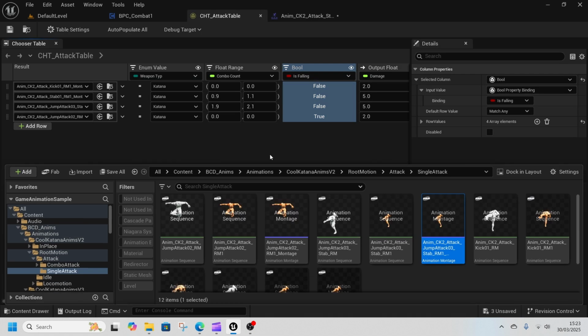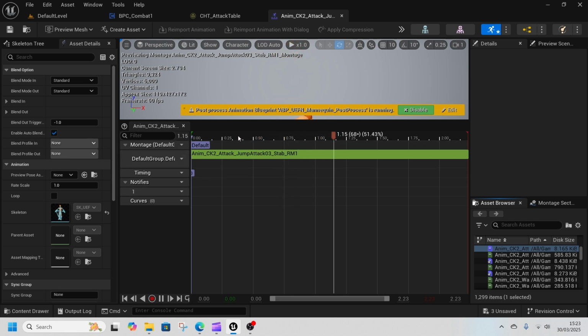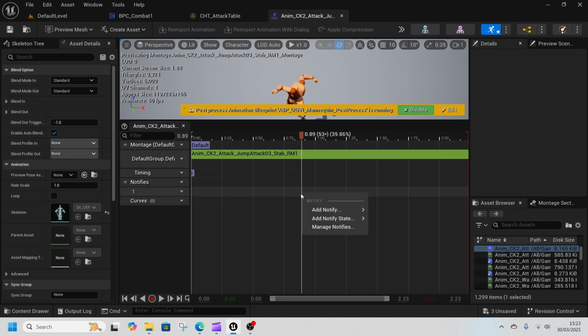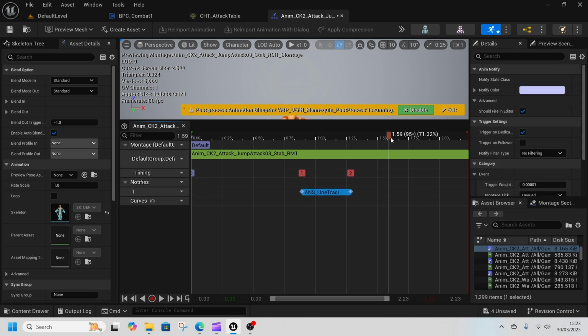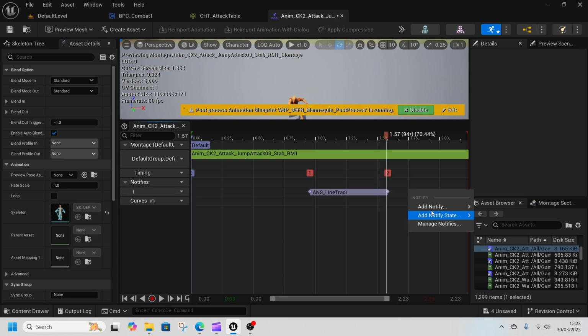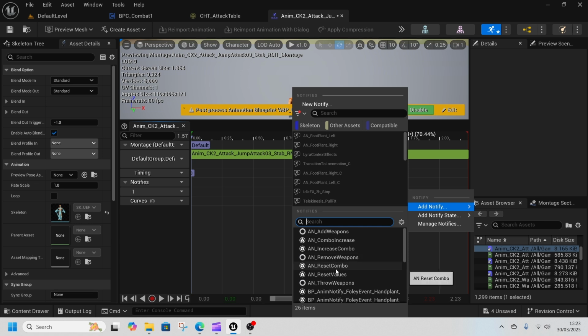And then finally, we'll do the same thing here. So add notify state, line trace, and we'll add, goes all the way there. And because this is the last one, we just need to reset the combo.